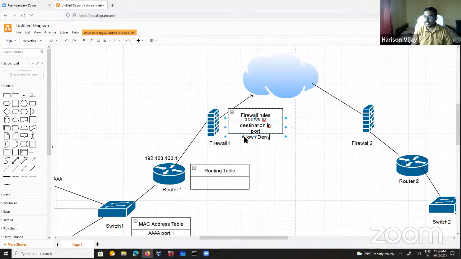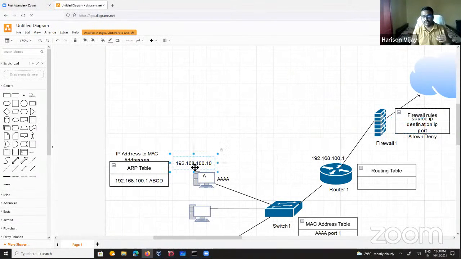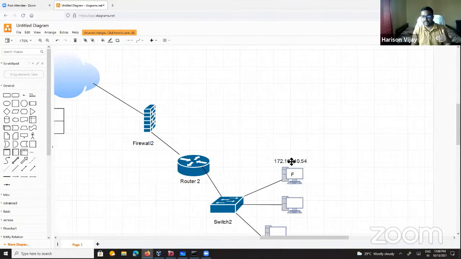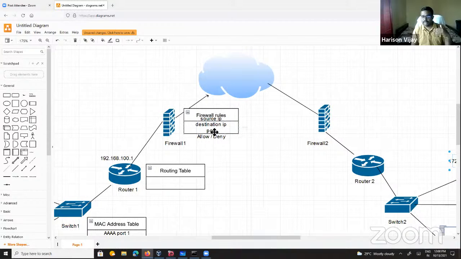Okay, so these rules are set up by the company's network administrators. So there will be like a firewall rule table, and it'll have all these rules from top to bottom. So as soon as a firewall receives a packet from the router, it'll look at it and say, okay, this is the source IP address, 192.168, and this could be the destination IP address. And it's coming on this port, let's say it's web traffic, and do I have an allow or a deny rule set? Okay, if a packet is allowed, I will send it through to my next hop. Otherwise, I'm going to drop the traffic.